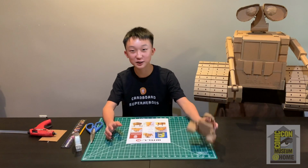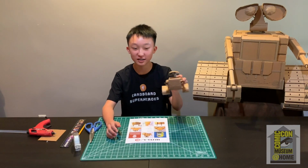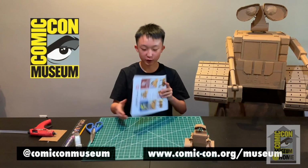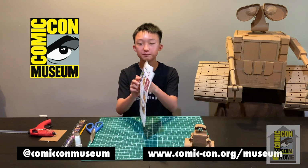Hey guys, for this week's video, I'm going to be teaching you how to create your very own miniature Wall-E. Before I teach you guys how to do this, you're going to want to print out this template, which should be under the Comic-Con Museum at Home website.